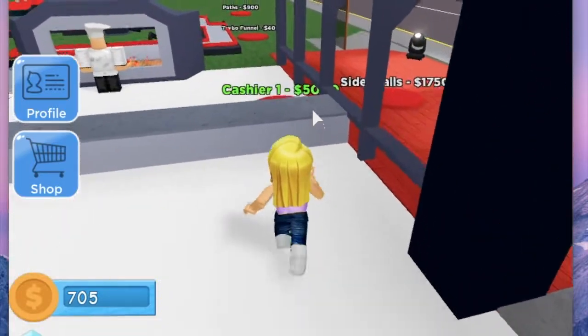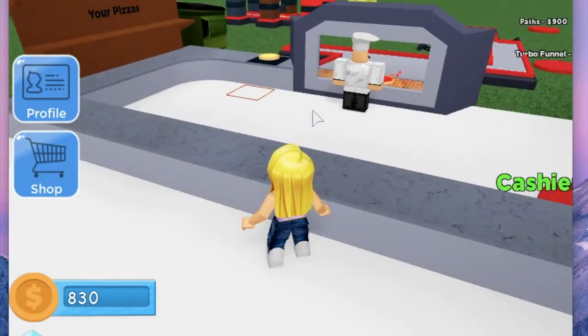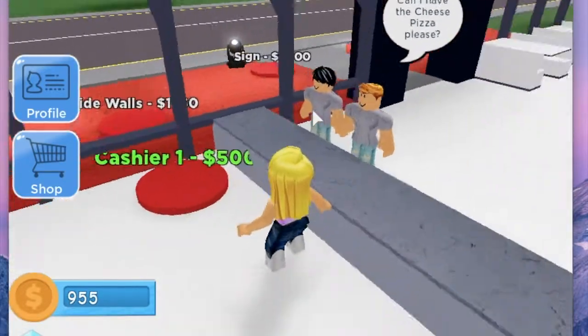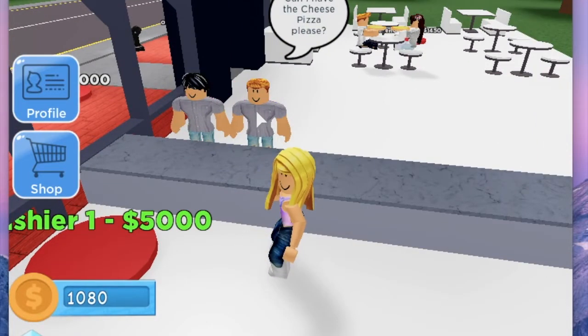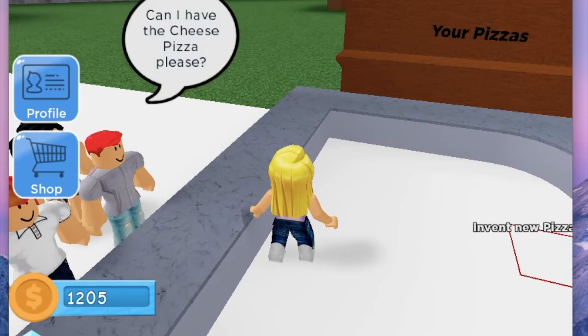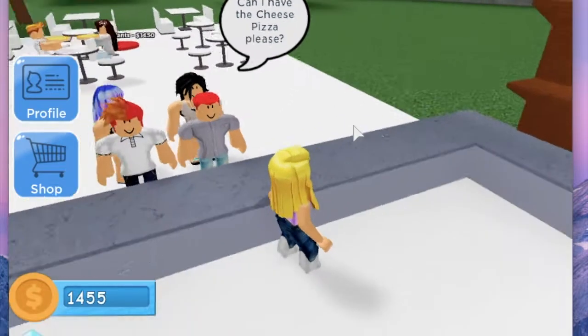Oh, we can get a cashier, but I kind of like serving these people. And I don't think I have enough money for a cashier. Yeah, I don't. Yes, you can have a cheese pizza. Let me add a whole bunch of cheese pizzas so that when people come, I have them ready. Okay. My god. A lot of people.